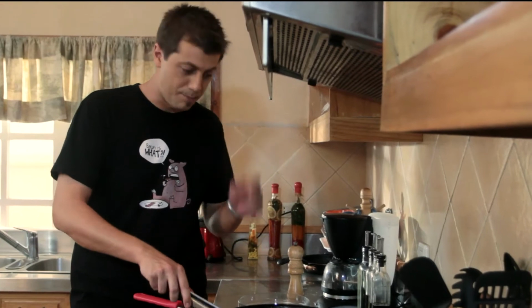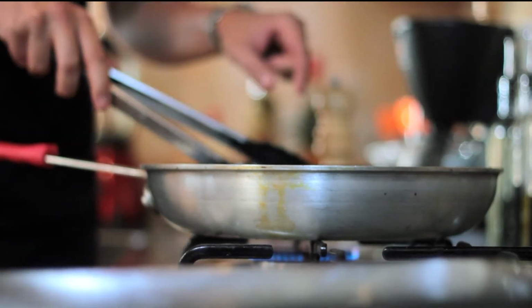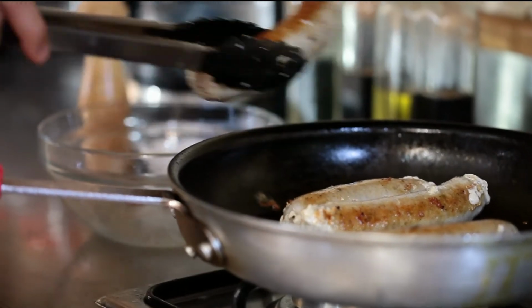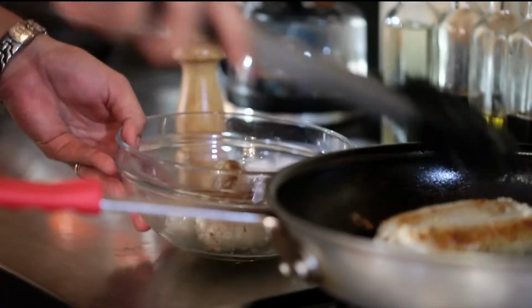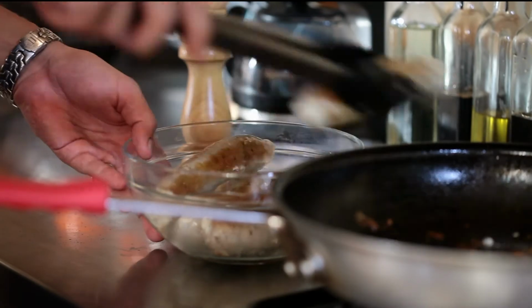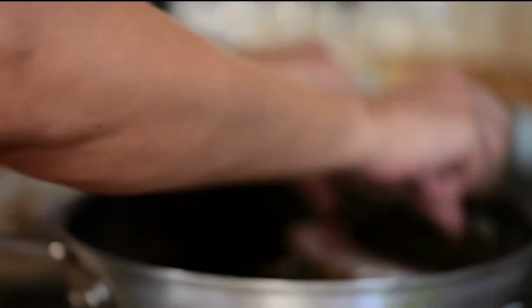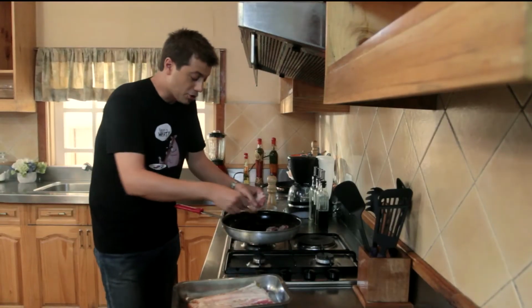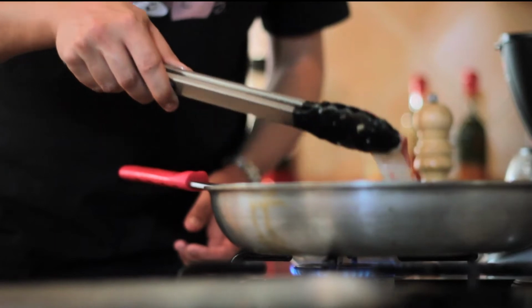Oh, the sausages have now browned very, very nicely all over, and they're probably about half cooked, almost three-quarters. So we'll get them out without cleaning the pan. It's now time to get the bacon in. Again, low heat, so I'm just going to lay them across like that. We just want them cooked. We don't want them crispy.